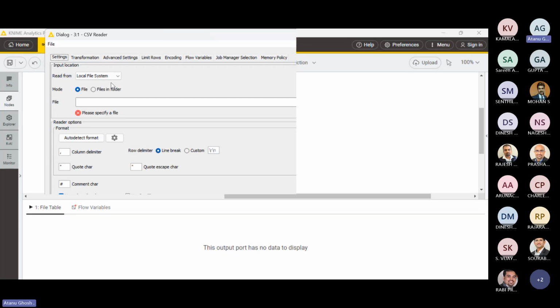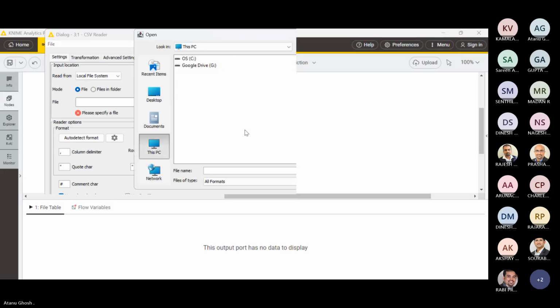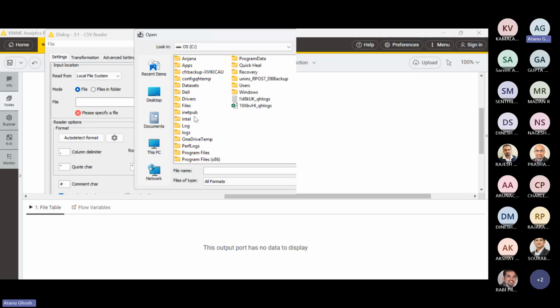Oh, great. So you see there is the option of reading from local files. Obviously, in a real scenario, you will not have your files on your laptops. There will be certain servers where your files will be. So KNIME can even connect to your servers or any other cloud ecosystem, and from there you can read the file. But as of now, we are just taking it from the local file, and then we just click browse and go to the specific folder where the data is stored.